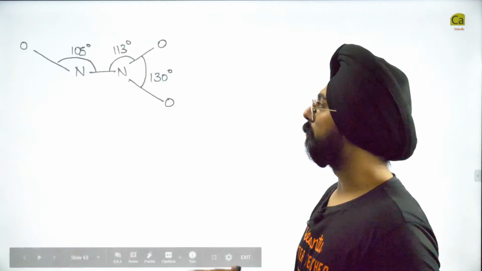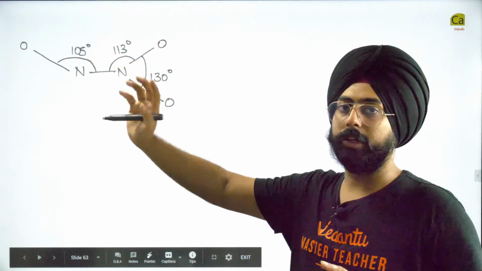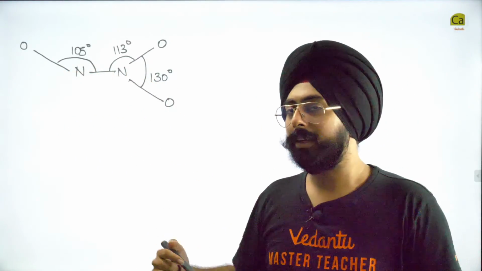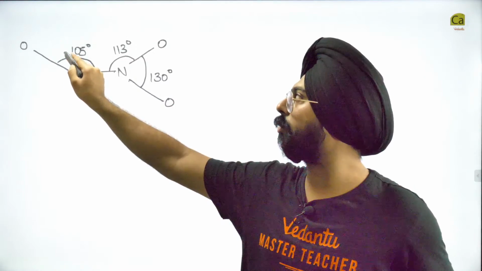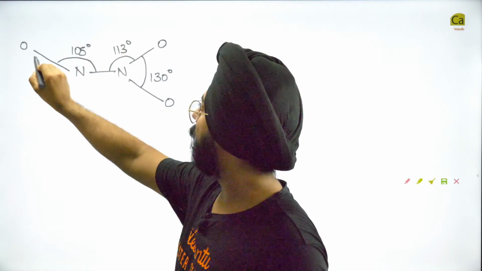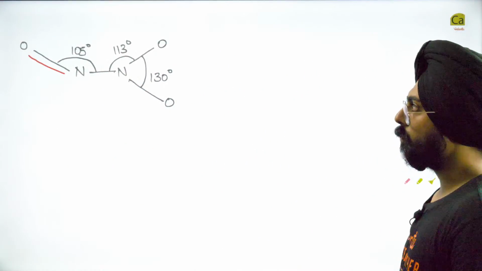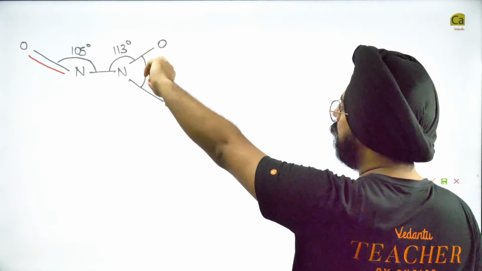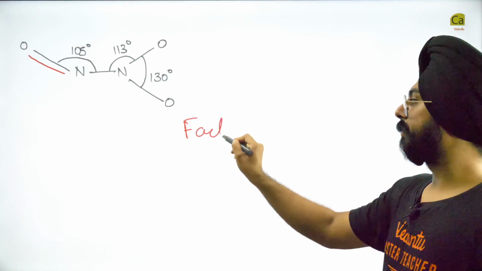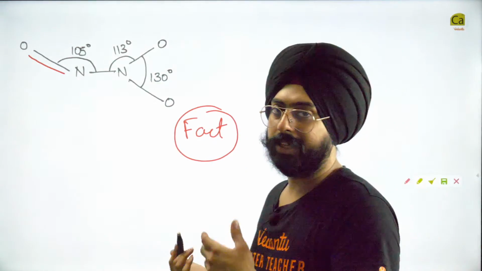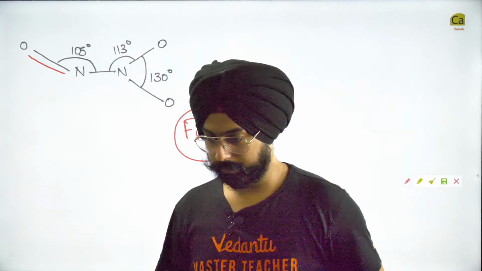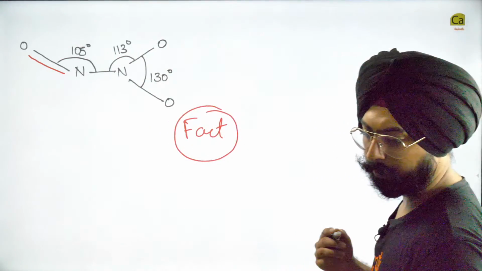Bond angles around N atom are different. This is what the structure of N2O3 looks like. So when you combine NO and NO2 together, this is what it forms. And on one nitrogen, this is the bond angle. On the other nitrogen, this is the bond angle. ठीक है? यहाँ पे technically speaking, this is an N=O. ठीक है? So you have a 105 degree angle on one side, 113 and 130 degree angle on the other side. This is just factual stuff. This is given in the NCERT in the P block chapter in the oxides of nitrogen. ठीक है? बढ़िया, ये भी हो गया.